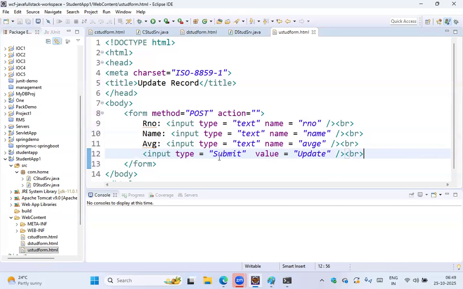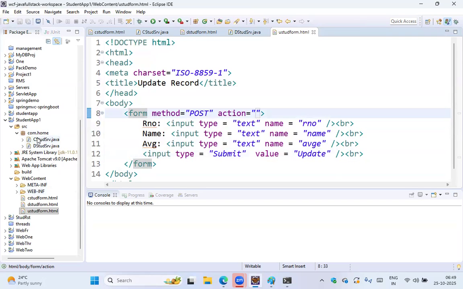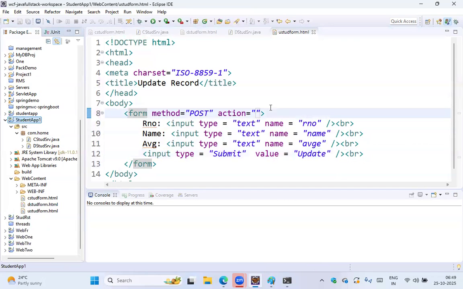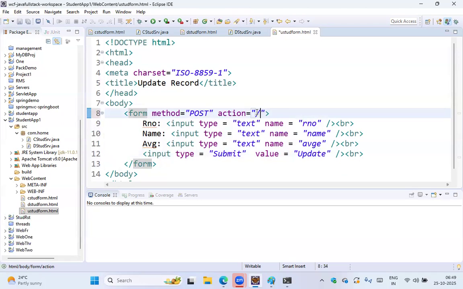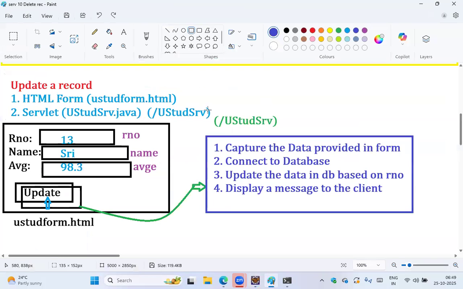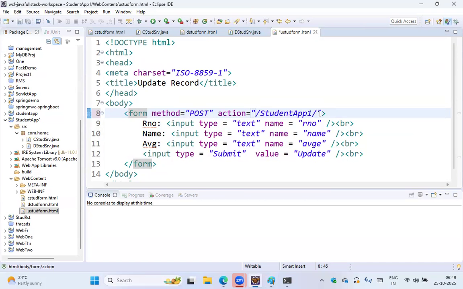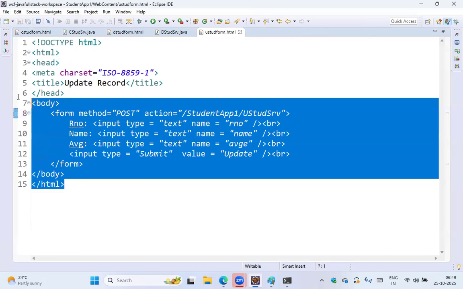But when we click on the submit button, I mean the update button, our controller should call a servlet. Which servlet? In the student app one, please write the URL, anyone of you guys. What is the URL I want to give? You named it as survey, right? So what I'm writing is /survey. That's it. Save this file, guys. If you have any doubts in this, let me know, guys. Is this clear about this HTML form?